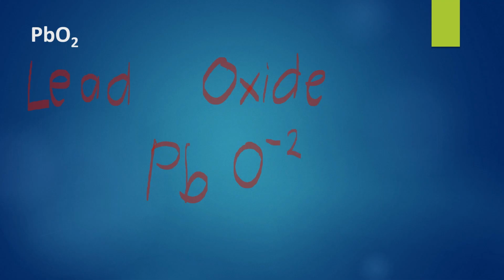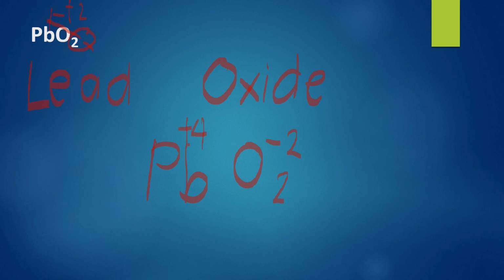Hindi natin pwedeng ilagay na positive 2, kasi sabi nyo, ma'am, 2 ang meron siya, so i-criss-cross natin, dapat positive 2. Pero hindi pwedeng maging positive 2, dahil kung positive 2 at negative 2, dapat PbO ang kanyang formula. Pero dahil nag-appear si 2 at nawala yung oxidation number sa isa, there's something to do na hindi 2 ang kanyang oxidation. So, we just simply multiply yung subscript na nakita natin, 2, into negative 2. So, 2 times negative 2, it will be 4. Dahil ilalagay natin dito sa ating metal, it will become positive 4.